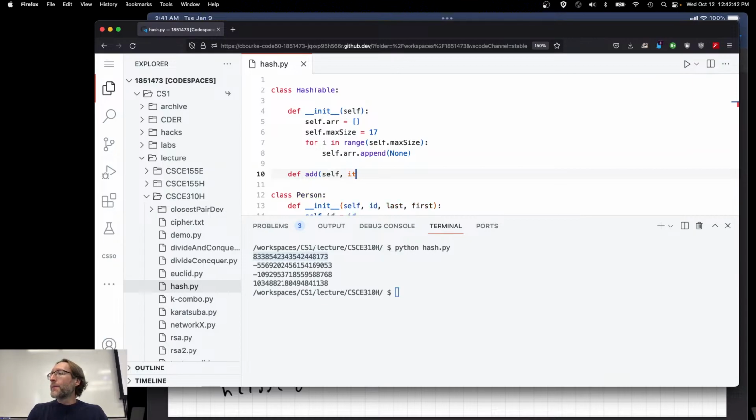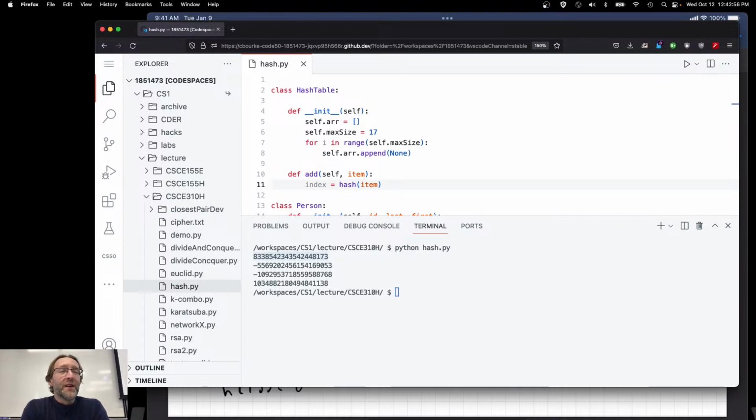If you want to add an item to this hash set, first of all, you need to compute the index at which it belongs. Index is going to be equal to whatever the item is, you can hash it, because that's built into Python. It's built into every language. Java does have a default hash code method. Python has a default hash value. That's what I was showing you in this demonstration, that these are very large numbers. We then need to make sure that they're very small numbers by modding out by the hash table's max size.